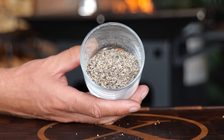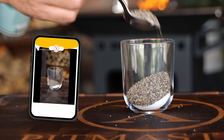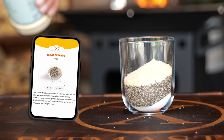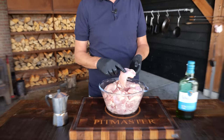We're making the Pit Mastrix Texas Beef Rub. I'm going to make a double portion starting with two tablespoons of table salt, four tablespoons of ground black pepper, half a tablespoon of garlic powder, and half a tablespoon of onion powder. This is a bowl of chicken thighs — about three kilograms in total. Chicken thigh is the best part of the chicken because it has red meat and fat, which will render down and become absolutely tasty and juicy.